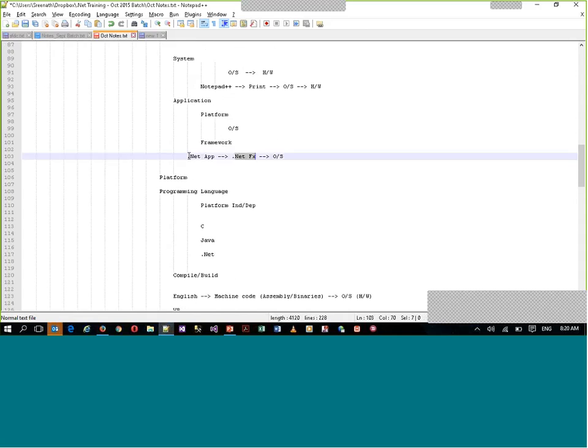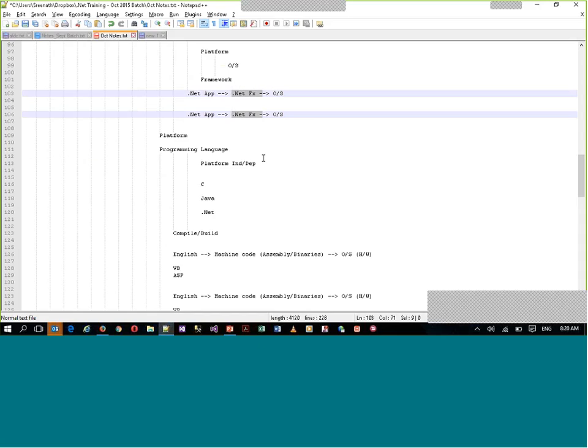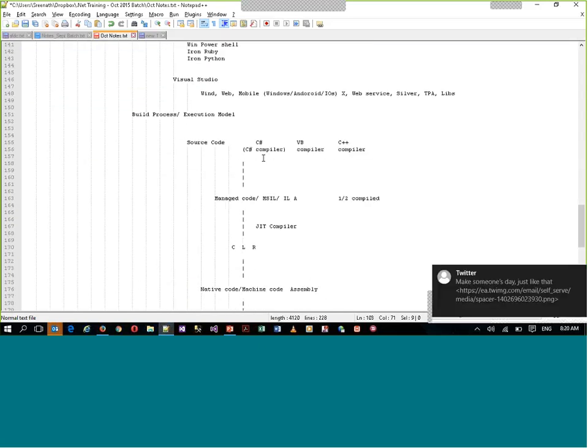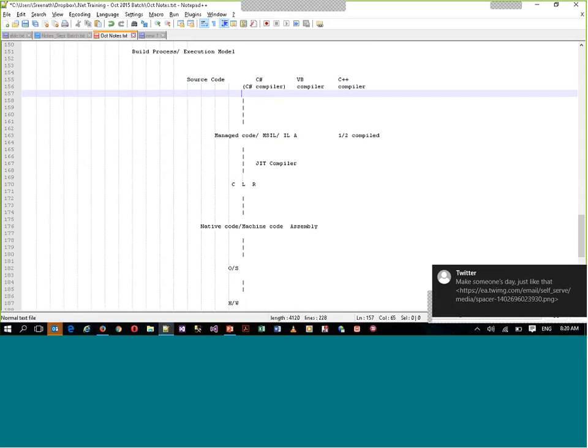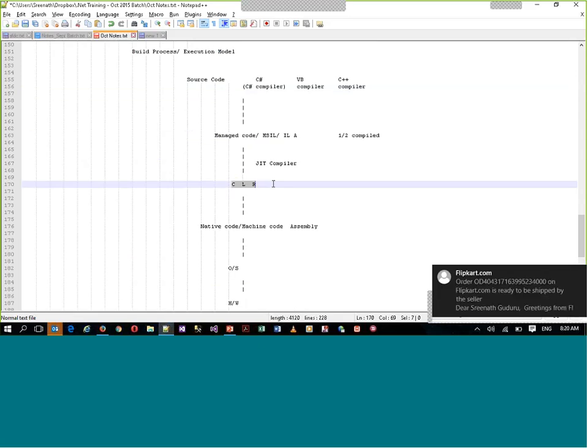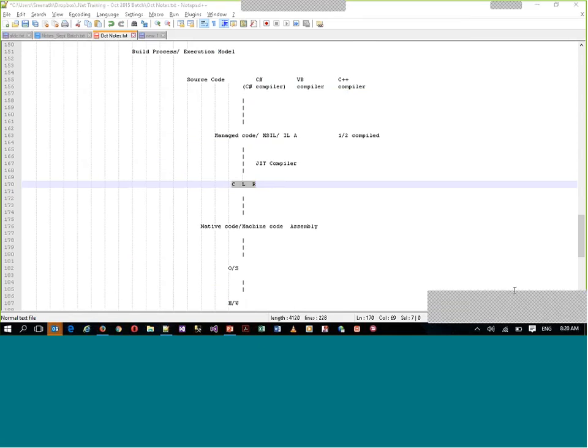That's how your application, whatever you're writing, is executed on the operating system through the .NET framework. So this is the compiler process, and we'll understand a few important things about the CLR in tomorrow's class.